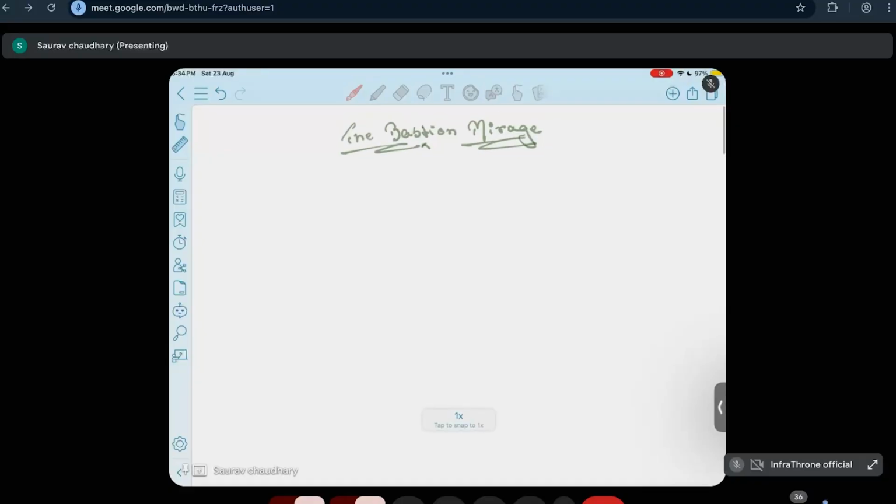Okay. So let me first start with the problem statement that we have. This is again a real story. I was actually working with a product-based organization here in India, around 2 years ago, where I faced the same problem statement. And I was acting as a DevOps lead there. And I had two different teams.